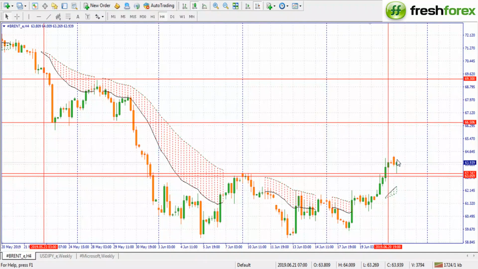So we want price to clearly come back up to this level. Let it come back up to somewhere around 63.059, perfectly in between that zone. Pick a buy up to 66.506. So if you look at the chart at the moment, you better be looking for a buy from when this happened. Price can pull back up to this level, pick a buy up to the next level. The next buy should push price even higher up to the next level, 69.300. So we move forward to our last symbol.